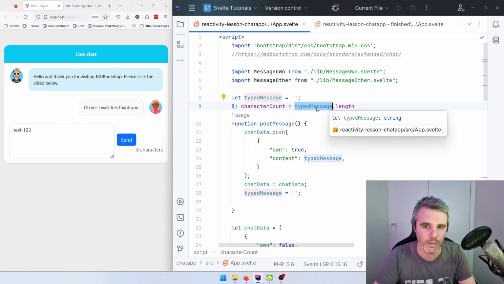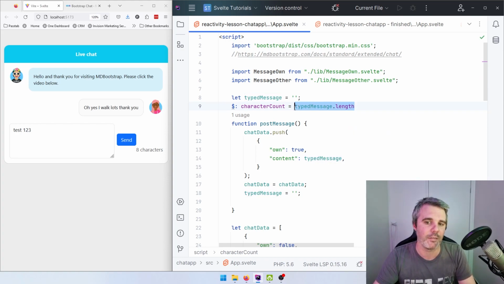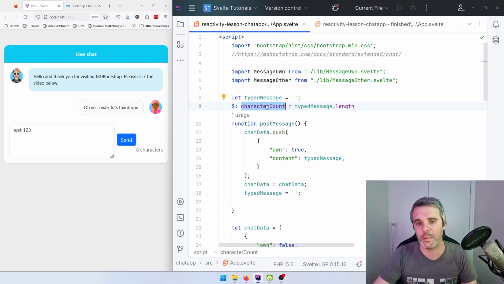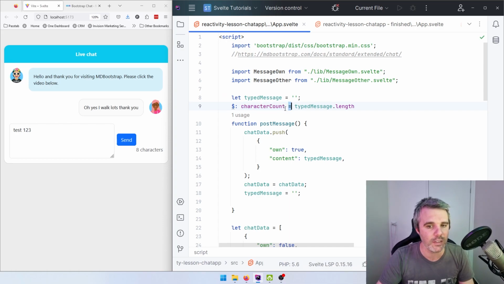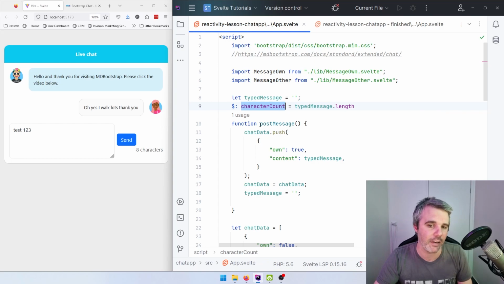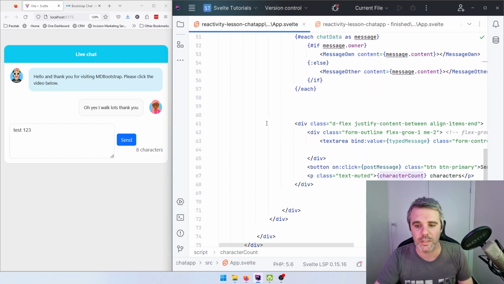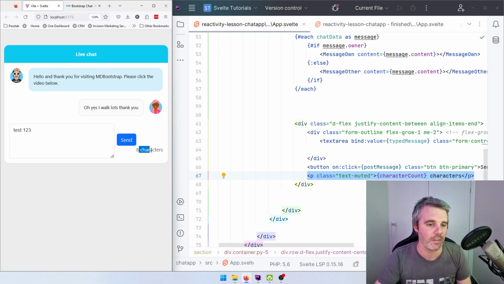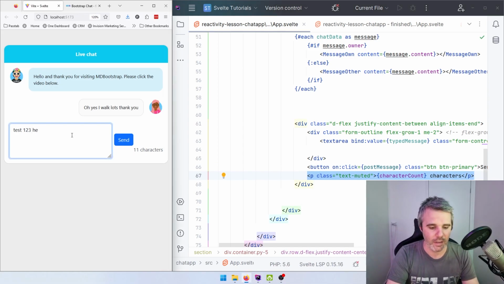And what's this line doing? This line is setting the length of typed message into character count. What happens when you set a variable with an equal symbol in Svelte? It updates the content shown to the user. So character count is changing, which rebuilds the div, and we see the new P updating, which is giving us those extra characters.